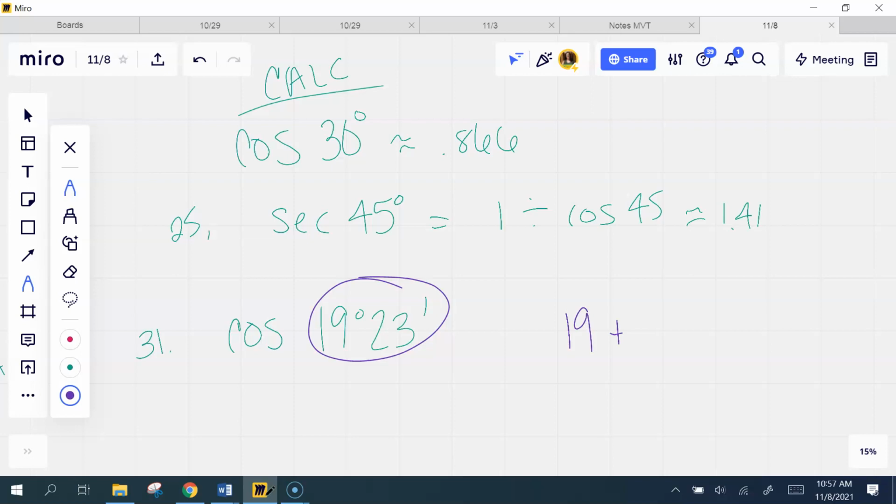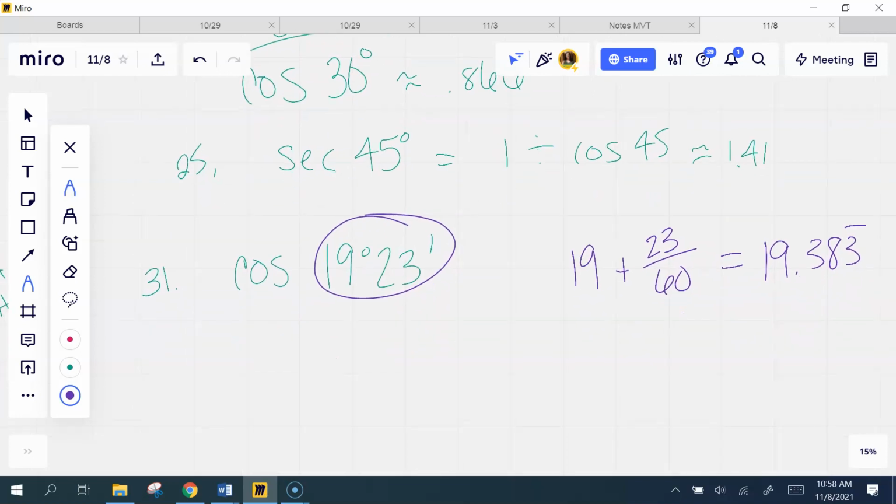19 plus, that's exactly right. Give it to me in a decimal. So in fact, I'm really finding the cosine of, and if you wanted to here, put 19 plus 23 divided by 60. That would be in degrees, and you could find that value using your calculator. The point I'm getting to is you need to make sure that if your calculator's set to degrees, that you're converting your things over to degrees.